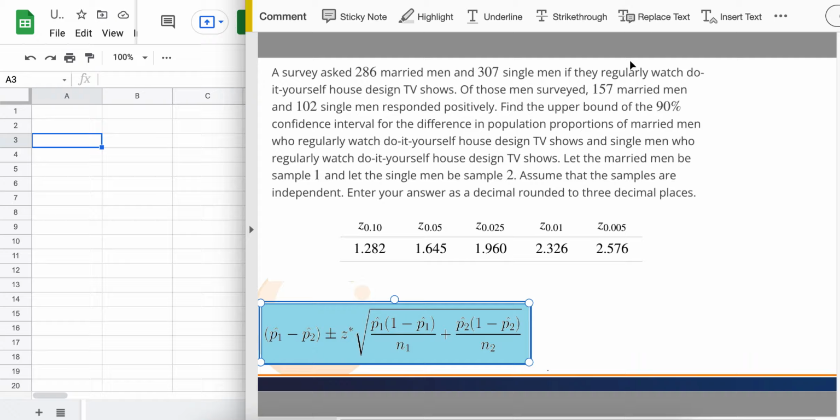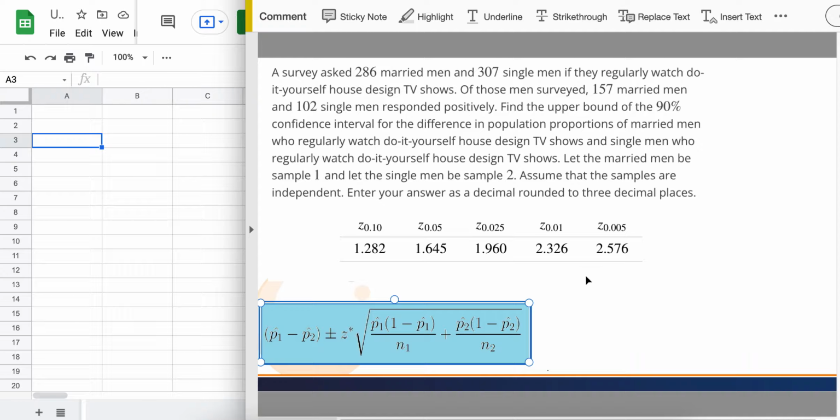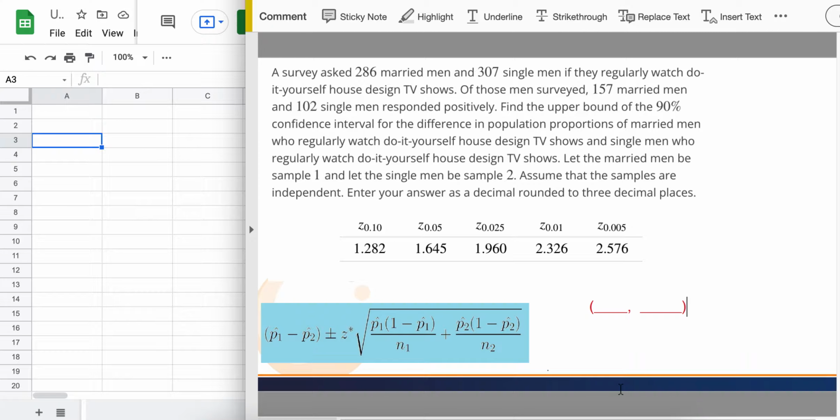Okay, so basically what this problem is asking you to do is to calculate a confidence interval between these two proportions, okay? And they just want us to report the upper bound. And a confidence interval, remember you get two numbers. You make a confidence interval like this. There's a number that goes in this blank, and then there's a number that goes over here. This number that goes here is your upper bound, and then this would be your lower bound. We would be 90% confident that the true difference between those two proportions is between those two numbers.